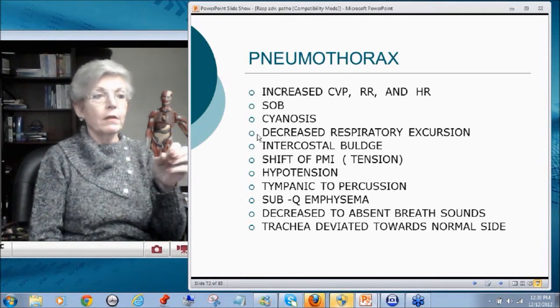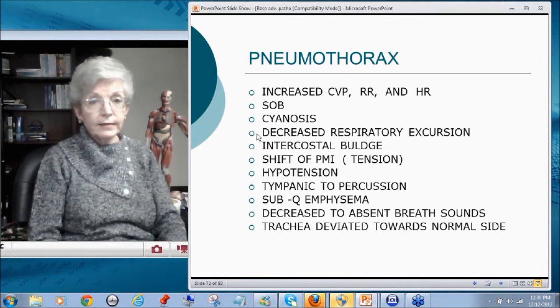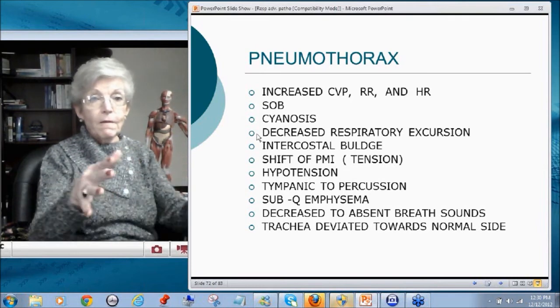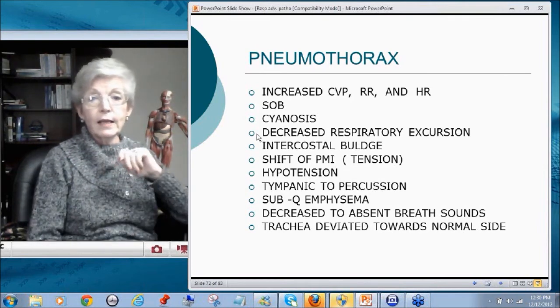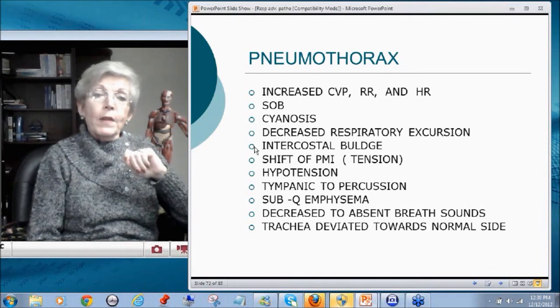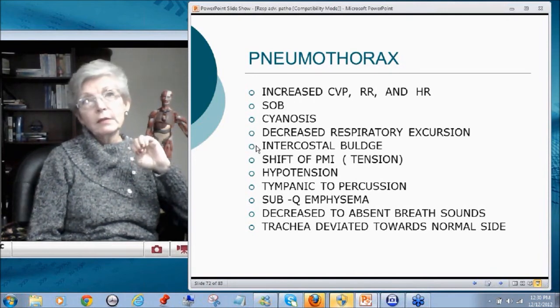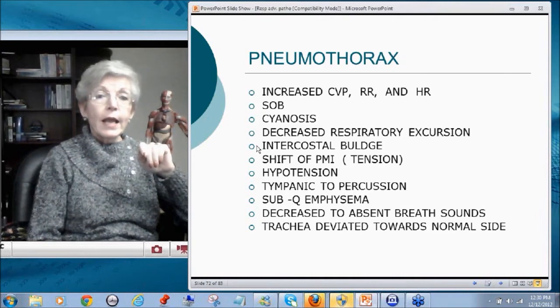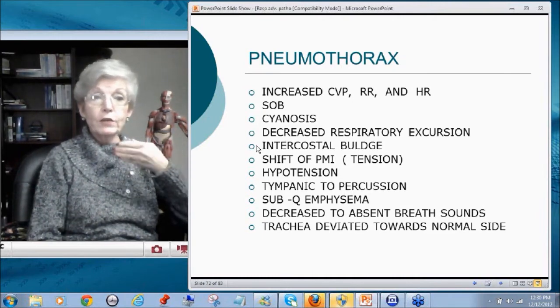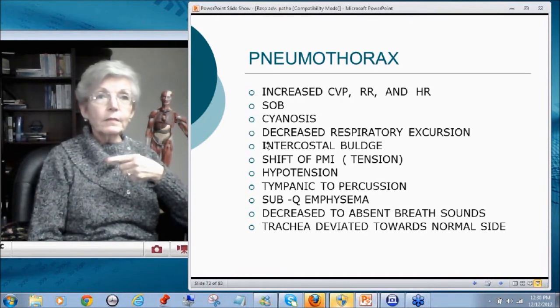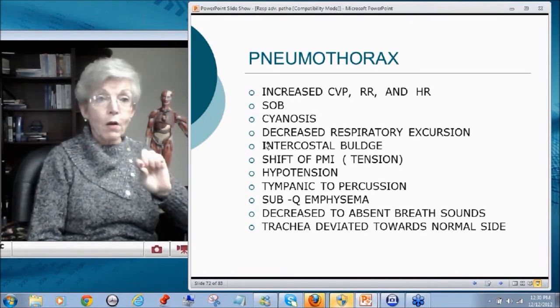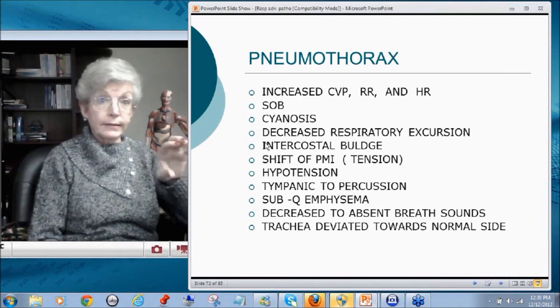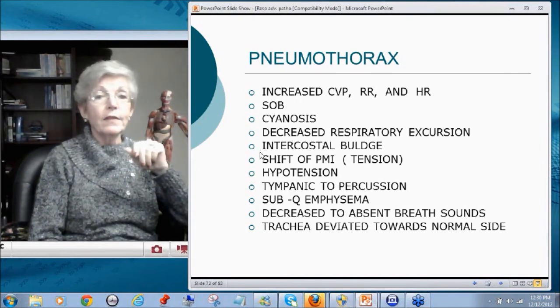You can see that the lung's not moving equally. Or if you can't see it, you just put your hands on their chest and feel that one side's not moving as well as the other. Remember we had talked about the intercostal muscles as an accessory muscle for respiration, and when they're using them, we see an intercostal retraction. But here, if someone has a tension pneumo, and they've got all this air inside the thorax, now we actually see the opposite.